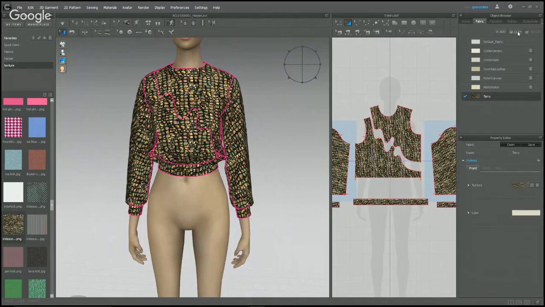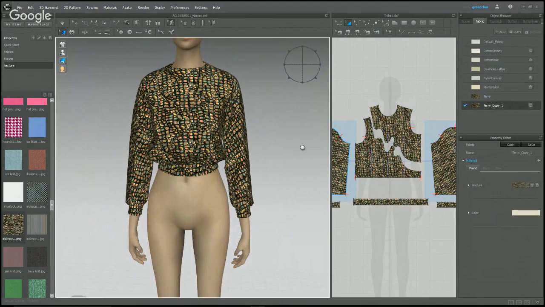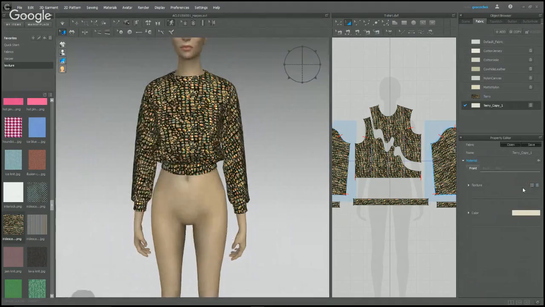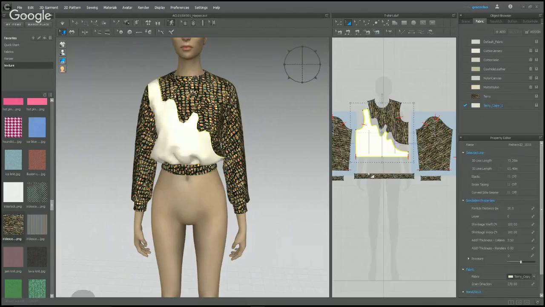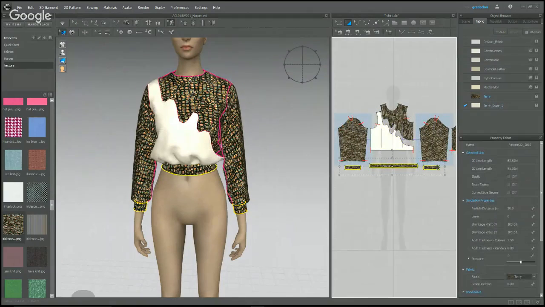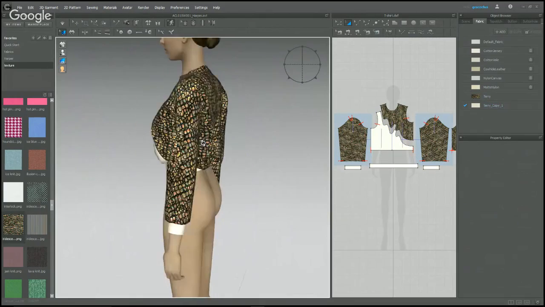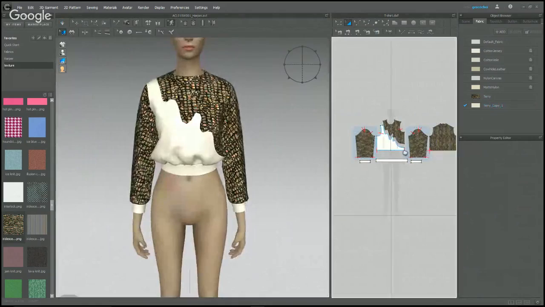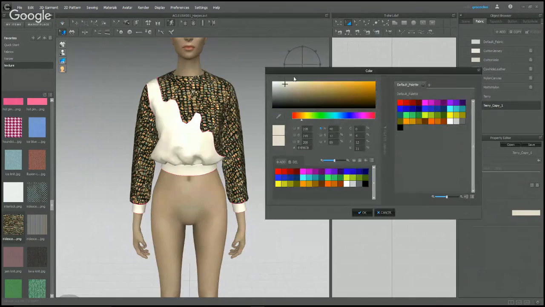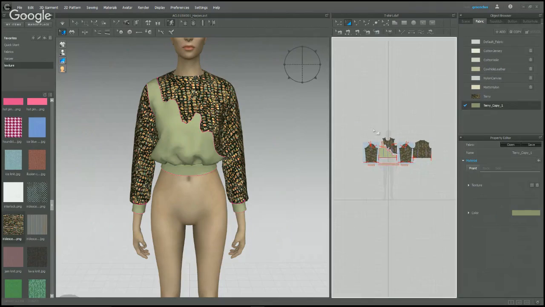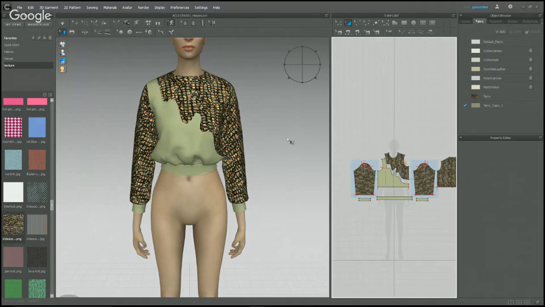So with this terry, I think it's a little bit loud. So let's see, I'm gonna get rid of the texture for that one and drag and drop it onto, yeah, sure, why not? Drag and drop it onto there. And let's see, let's grab a color using our eyedropper tool. I'm gonna pick a color from within. Sure, why not? There we go.